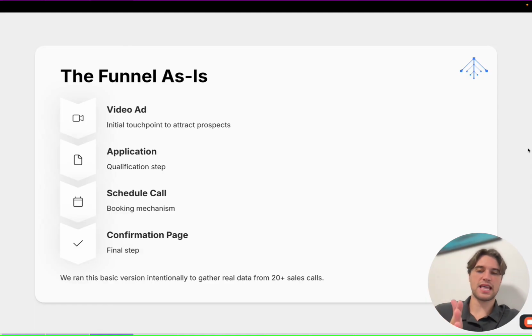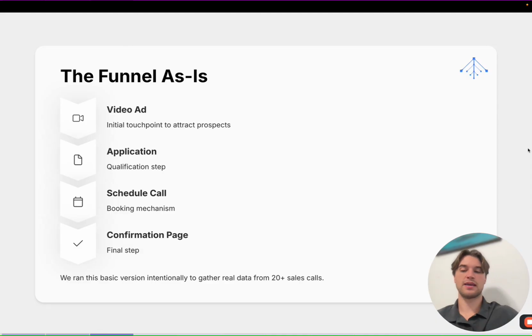After they completed that application, there was a qualification step there. If they didn't answer one of the questions within a certain range, then they were not allowed to schedule a call. They were kicked off. And then if they were qualified, they moved to the next step, which was just a headline and a scheduler. Very simple. Then they scheduled a call. Then they were taken to a confirmation page that had a video where it was literally just like, "Hey, thanks for booking your call. Make sure you're in a quiet place, ready to take notes."